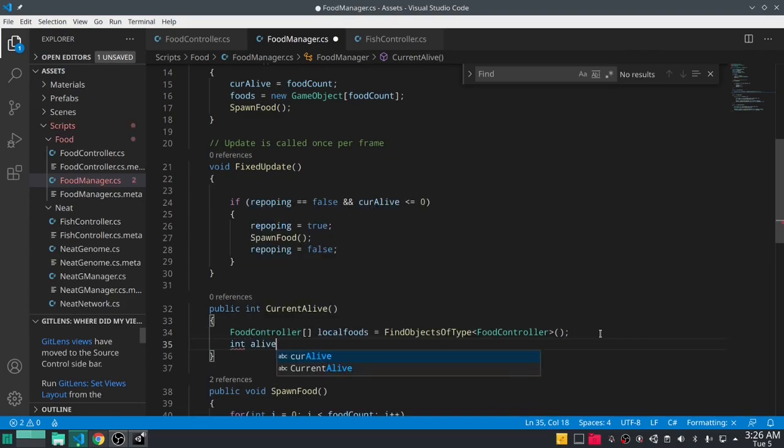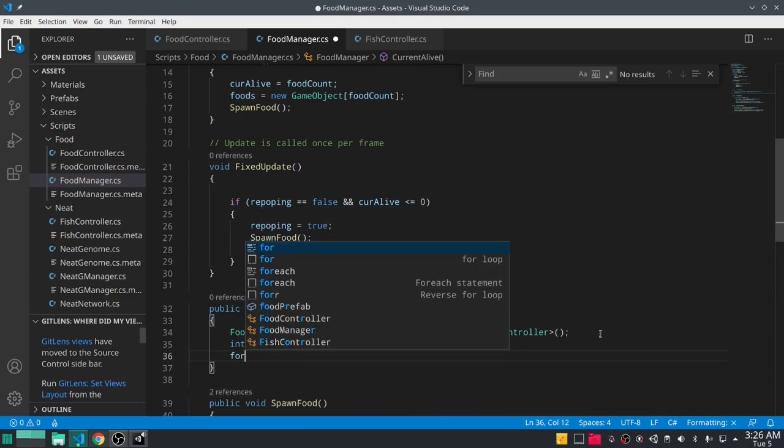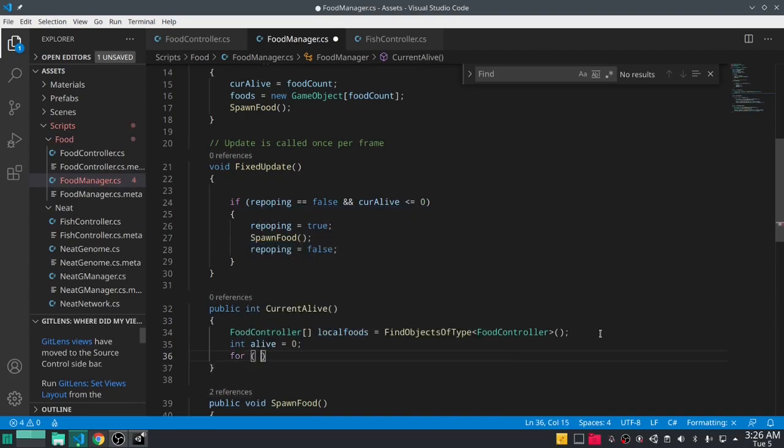Then we have int alive equals 0. We create an integer called alive and make it equal 0, and we simply loop through our list.